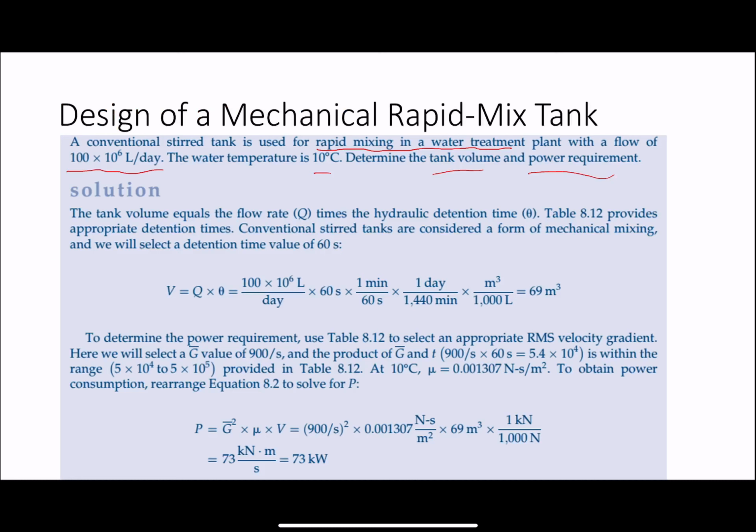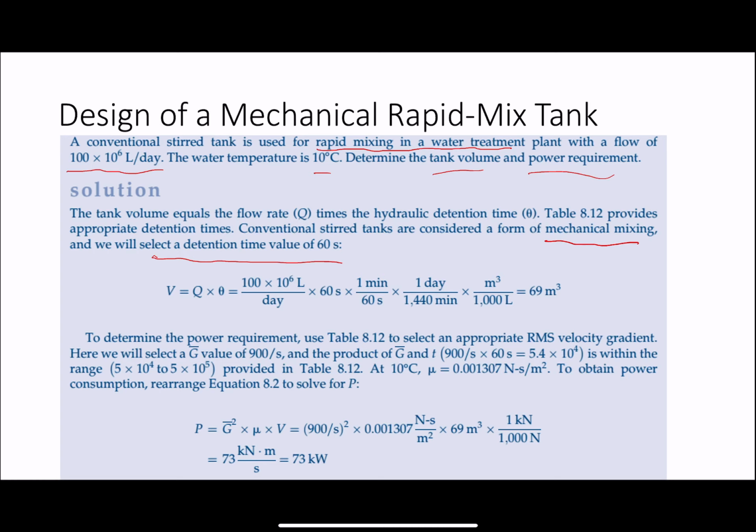So here you need to find out the volume. First of all, we should select how much time we need the water to stay inside the rapid mix. I'm going to assume 1 minute. Okay, it's a very good assumption. A detention time of 60 seconds is good for mechanical mixing. And I'm going to use mechanical mixing.